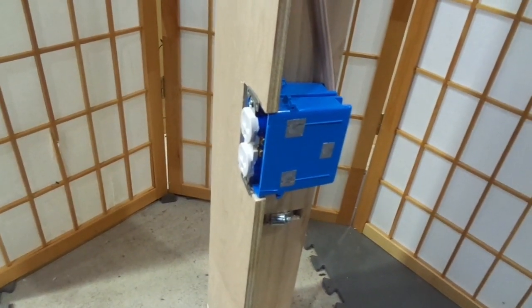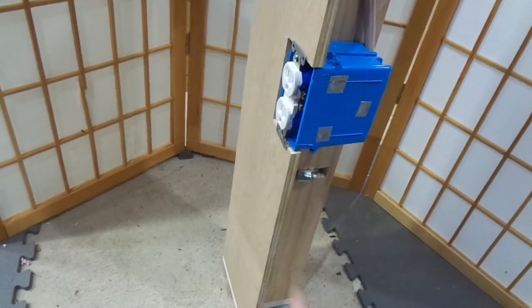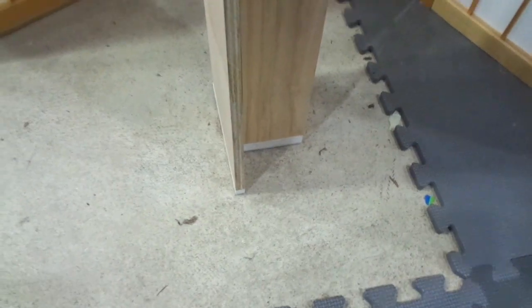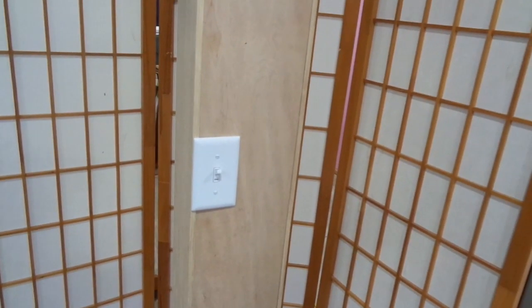Here's the plywood installed, and I've already shown some of the details of this project in other videos. It came out fine, you know, but it was another one of those examples of you think you're going to get something done quickly, and something flies out of left field and slows you down. It took me a couple days to glue together a couple pieces of plywood before I could actually install it and use it the way I wanted to.